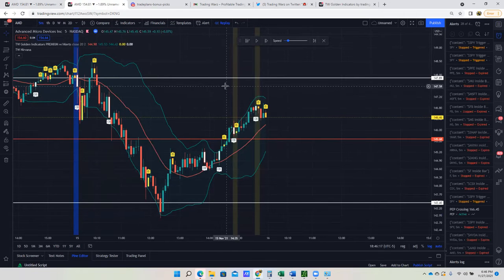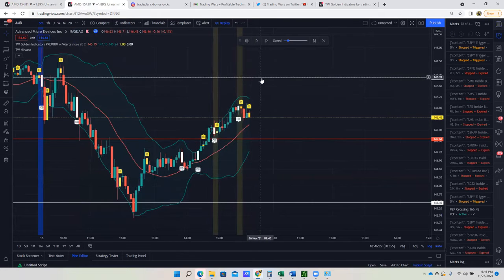I'm going to use the market replay feature here on TradingView. In this case, guys, one of the ways that I enter on the 5-minute chart is using a trigger trade. With the trigger trade, guys, the white line is our long, the red is our stop, and the other white line down here is our entry short. So let's go ahead and replay this market, and let me show you how this plays out.